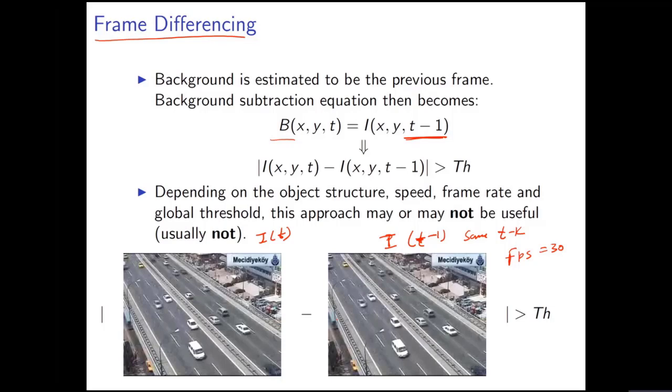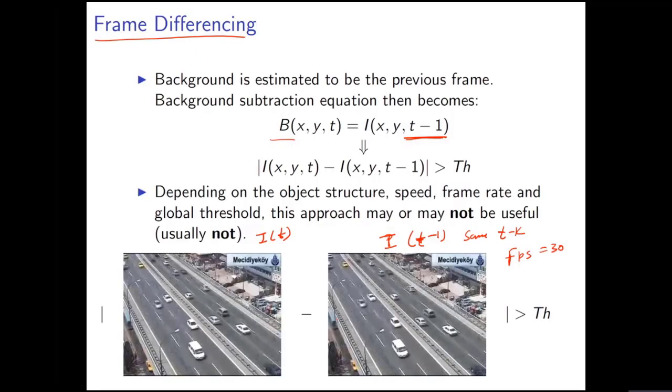The objects which are moving would have shifted slightly from their previous location. In the previous frame they would be at a different location, and in the new frame at another location. All the other parts have remained stationary, and the illumination will not change so much within that 0.5 second or 0.25 seconds, so other changes may not happen so much. Only the objects which are constantly moving will have changed their position slightly.